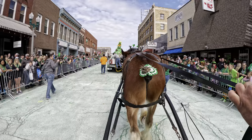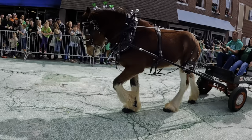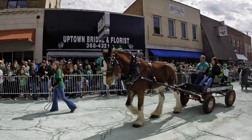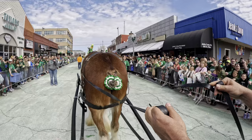We were just so impressed with how Oliver handled himself. It was just so loud. The cameras aren't even doing it justice how loud it was. You could hardly hear yourself think, and JR was pretty sure that Oliver couldn't hear him. He was just going off of the cues of the reins. Watch how easy he walks forward when I ask. Walk. Walk.